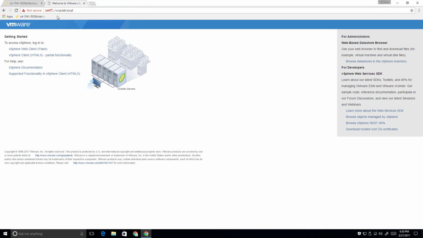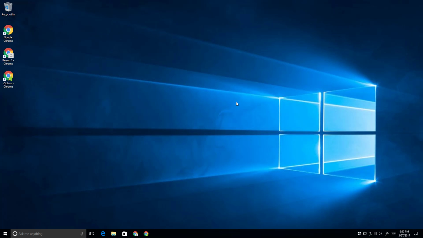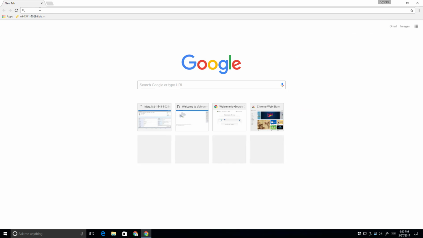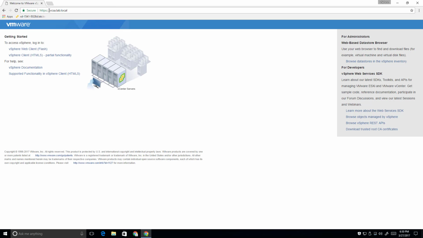Now we still have this here. Even if I hit Control F5 or force network reload, doesn't matter, we're still going to have an error. So now we can close that. Make sure all copies of Chrome are really done here, and now let's see if we can get back in without any nasty warnings. Would have been smart to put that in the clipboard, but there you go, it's now secure. Okay.